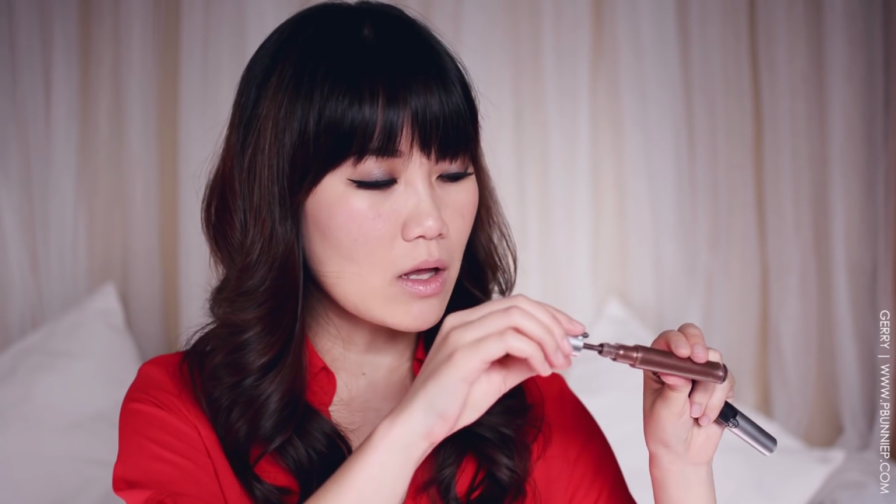Moving on, second product, I have here the eye tints from Giorgio Armani. Now, I haven't explored too much in the Armani beauty cabinet, but these guys are one of the best, if not the best, cream to powder or kind of cream eyeshadows I have ever used, period. They come in these doe foot applicators, kind of like a lip gloss, with a little sponge tip on the other end, and they've got, I want to say maybe 7 colors or so.